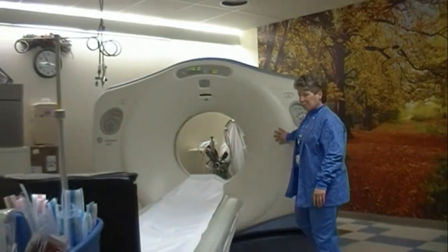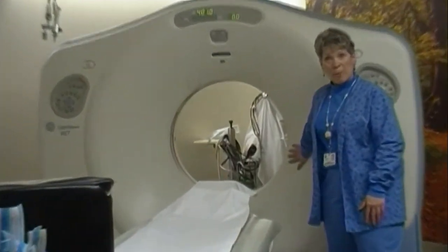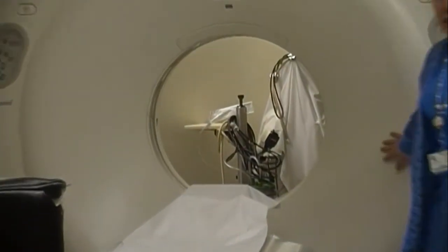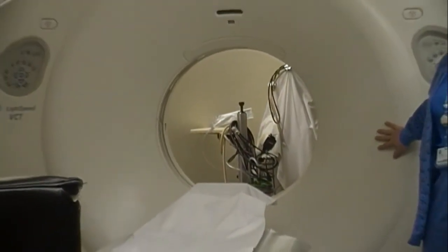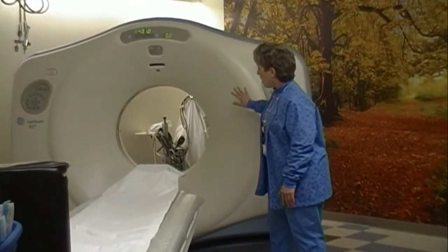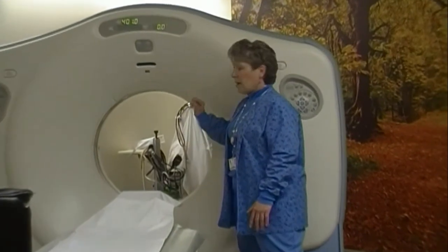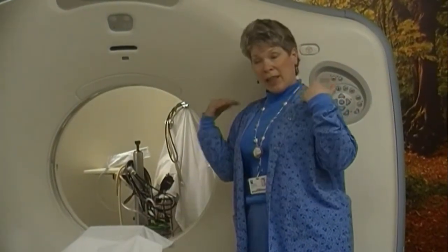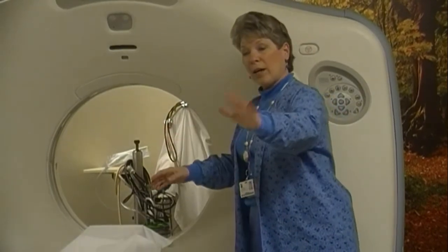The hole is very big. A lot of people get us mixed up with the MRI, but it's open on both sides, so we really don't have a claustrophobic issue here. I know a lot of people come in concerned about claustrophobia, but it's a very large hole. Only your body part goes in — head first if you're having anything from the neck up, or feet first if you're having anything from the neck down.